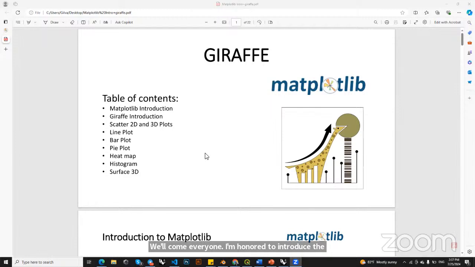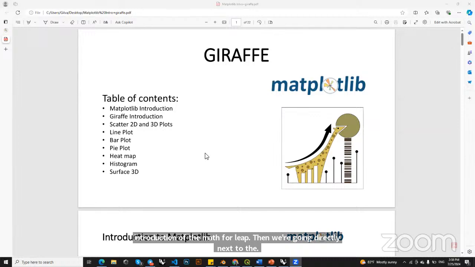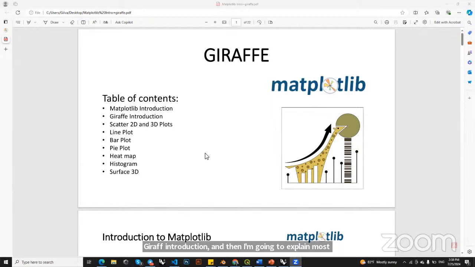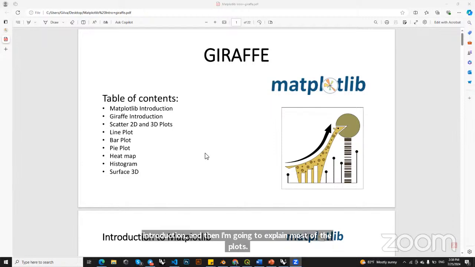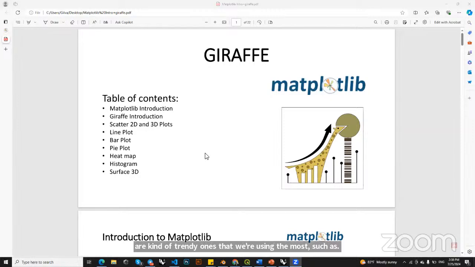We have a table of contents: first we're going to start with the introduction of Matplotlib, then we're going directly to the Giraffe introduction, and then I'm going to explain most of the plots, which are kind of the trendy ones that we use the most, such as scatter 2D and 3D plots, line plot, bar plot, pie plot, heat map, histogram, and surface 3D.